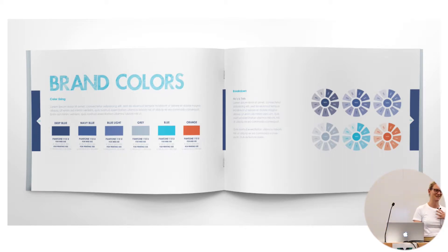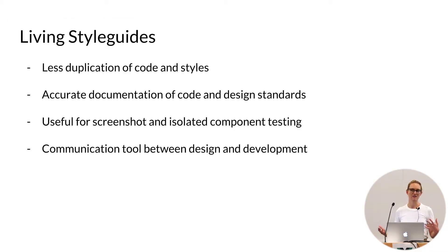In a past life, I was a designer, and my favorite thing to do was branding — I loved putting together brand books. But this is basically the OG of style guides. If you have most of your branding happening on a digital platform, you obviously want to create style guides for your websites and apps, which gets us into living style guides — something we can only really do with component-based frameworks such as React. The idea is that you have less duplication of code and styles because you're pulling production components directly into your style guide, not maintaining a separate repo.